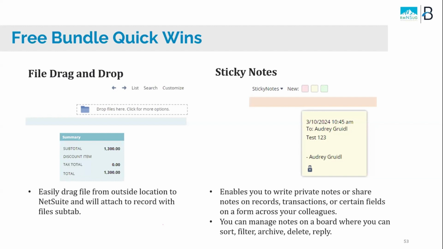And then sticky notes. Just like with a paper copy, you can write notes to someone or a note to yourself. Different colors allow you to prioritize differently. If you tag someone on it or send it to them, it can send them an email, and when they open that page or record, they can see the note. These are things you don't necessarily need in the communications notes section, but can be quick notes back and forth, like, hey, can you look at my memo? Does this sound okay? Those are super useful ways to communicate with your team members by just tossing a sticky note on a record.